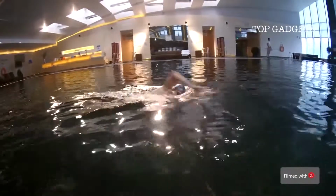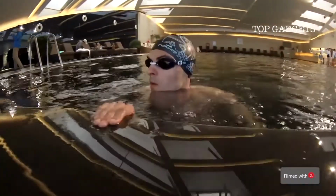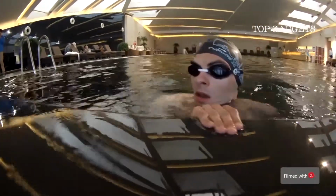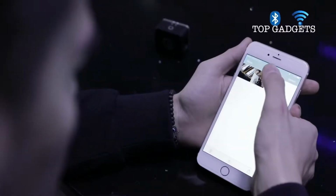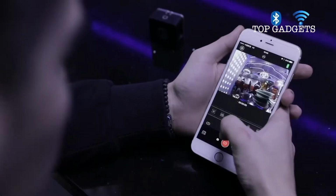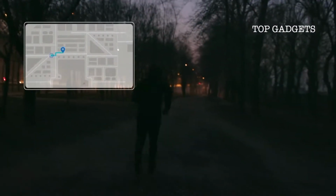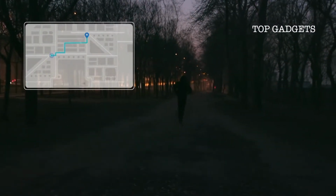With the 1.55 micrometer Sony image sensor, the low light performance has been significantly improved. In addition to Wi-Fi, Alpha provides Bluetooth connection, which is more stable and consumes less power. It can turn your phone into a Bluetooth remote and get GPS information for geotagging or show the trajectory.